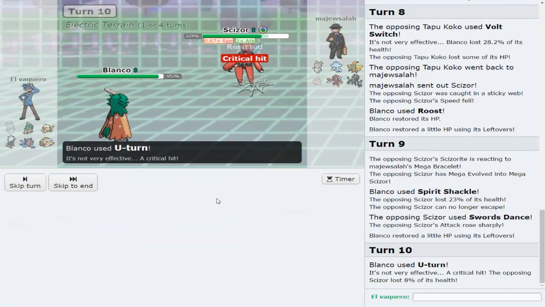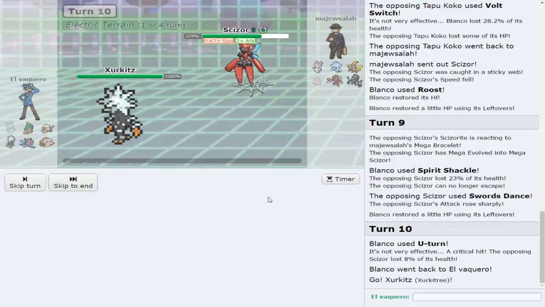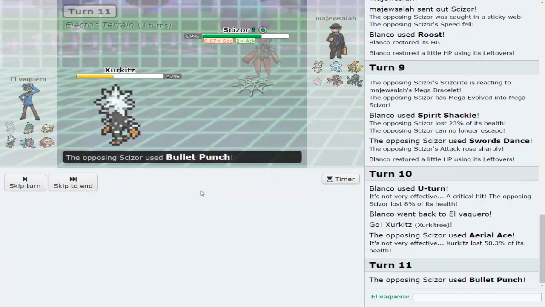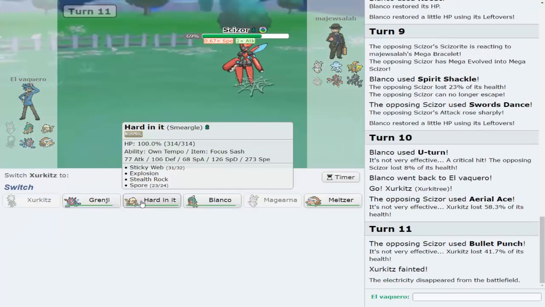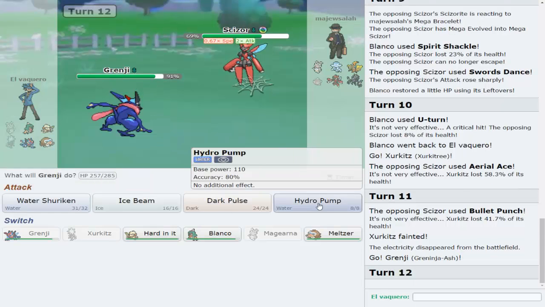Yeah, I'm probably just going to U-turn on out here into my Xurkitrees, as he's probably going to want to go for another Swords Dance, but no, he goes for the Aerial Ace. What? I think Bullet Punch can knock me out. Okay, so I think we're about to get swept. I think I'm about to get swept.